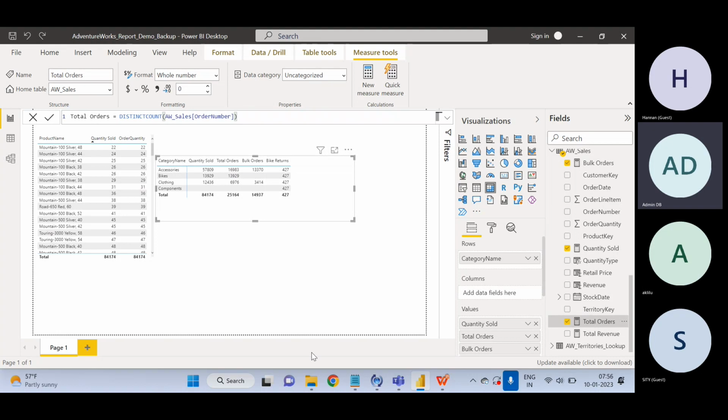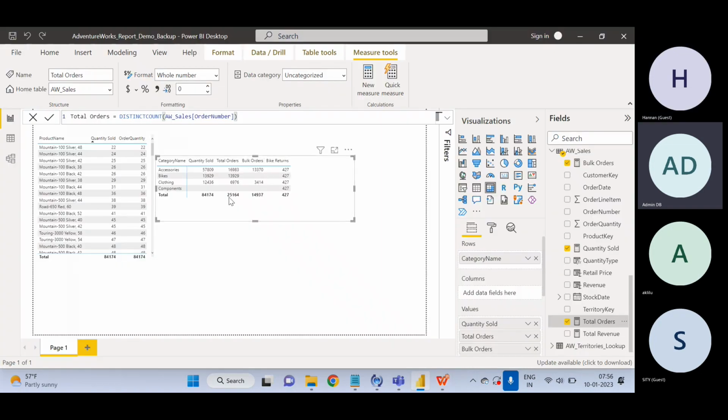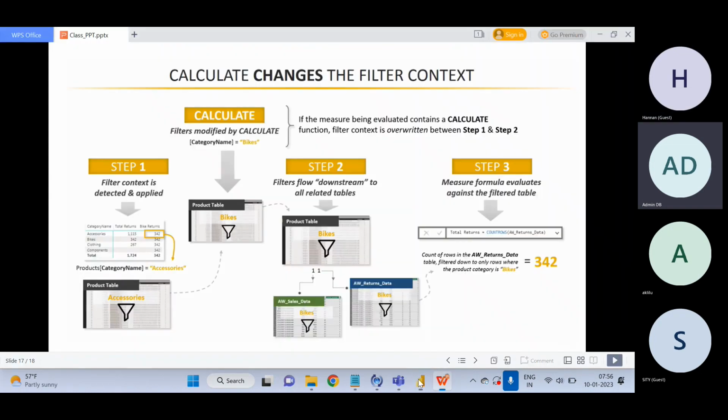So it looked into the total orders measure, and the filter will flow to the sales table and returns table. It will filter the sales table and returns table based on whatever filter we have here, which is accessories in that case. And once accessories is filtered, the total orders will be calculated.